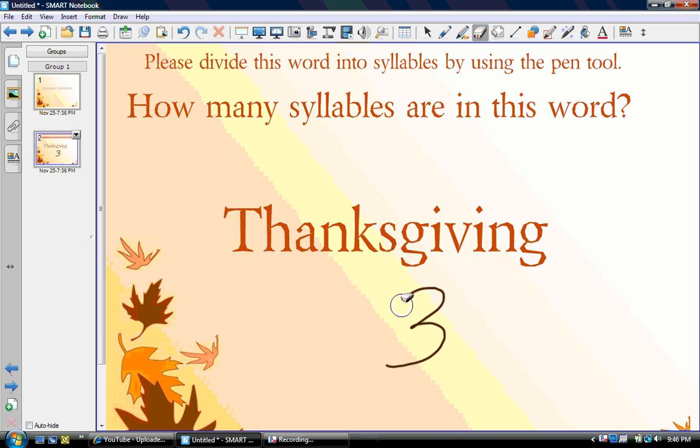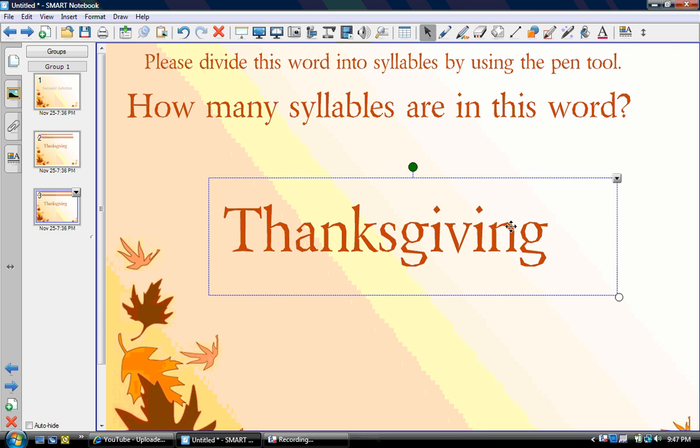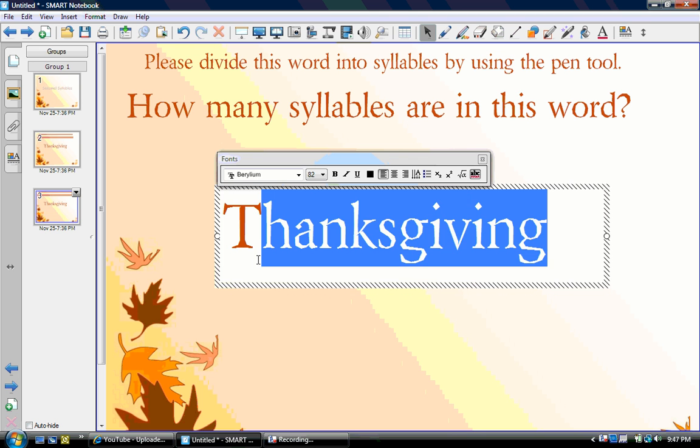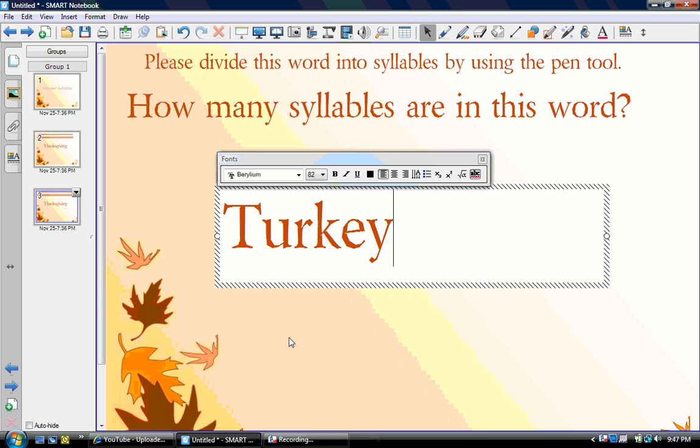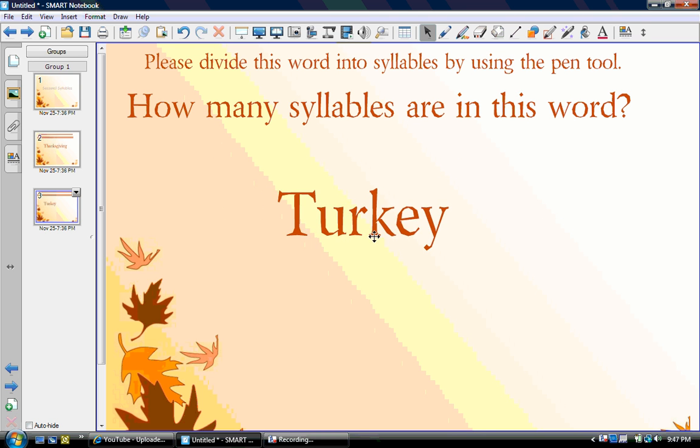Let's continue by adding on more slides. I'll show you how to add more slides and create some boxes. So now that I've made one slide, I want to keep this slide so I don't have to recreate everything. So again, I'm going to come down here and click Clone Page. You can leave the directions up here at the top, or you can delete them. I'm just going to leave them for now. And the only thing I'm going to change now is this word down here, and I'm going to change it to turkey. It's as easy as that.